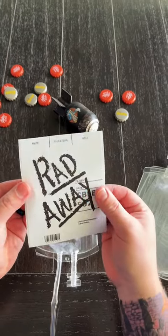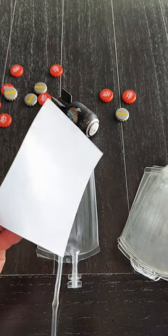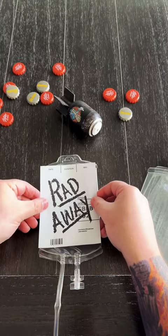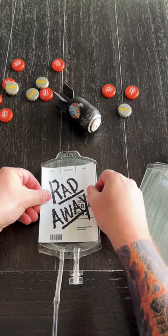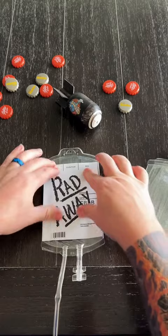You're just going to attach your label to the front of the bag, and I suggest doing this before you fill up the bags because it is so much harder once the bags actually have the liquid inside. Make sure it's stuck on really well. If you're using regular paper, just be really careful that you don't get the outside of the bag wet, or it will ruin the label.